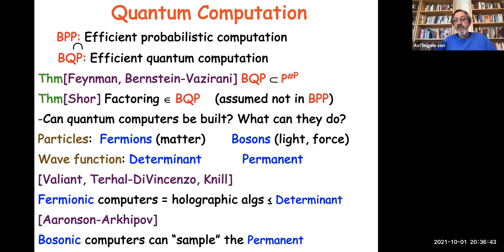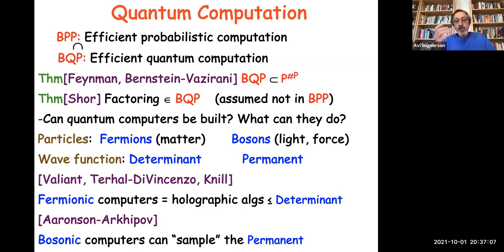Light interference of light. It's also a submodel of the quantum computing model, and this is something that can be implemented. And it cannot quite compute the permanent, but it can solve some sampling problem that is defined by the permanent. So it seems like it does. We don't know that it's a harder problem, the sampling problem, but it looks harder.